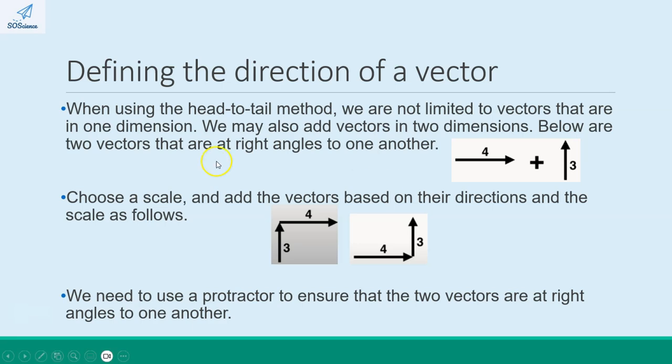Now, what's very important, and this is where my students often go wrong, is they do not measure this angle over here between the 3 and the 4 with a protractor to make sure that it is exactly 90 degrees. They like to do it by sight. And unfortunately, that is not a very good way to measure angles. So you must always use a protractor to make sure that you're not off even by 1 degree and that this is exactly a 90-degree angle.